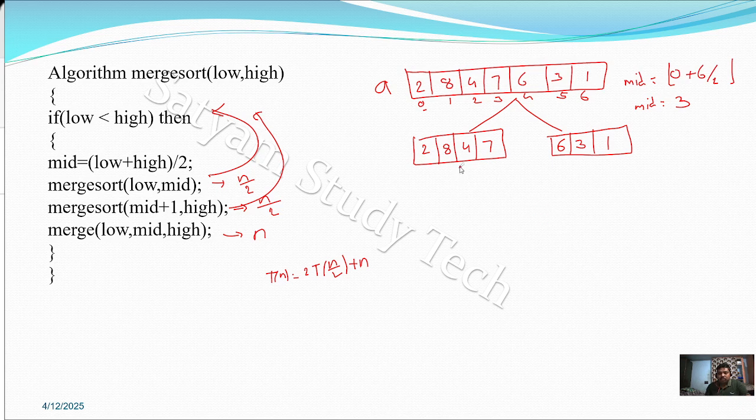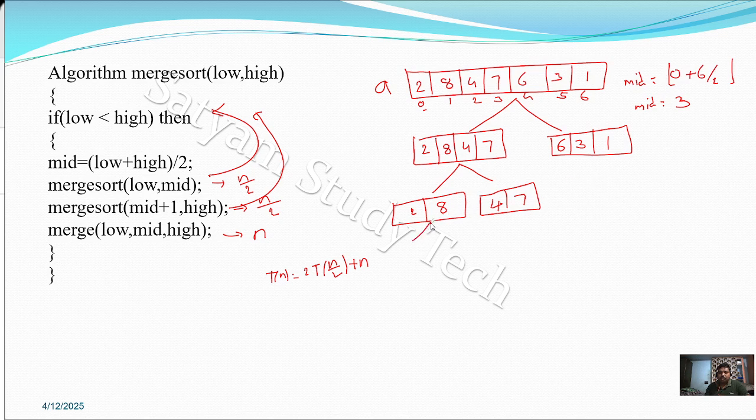Here this subarray is divided into two subarrays, 2 and 8, and 4 and 7.